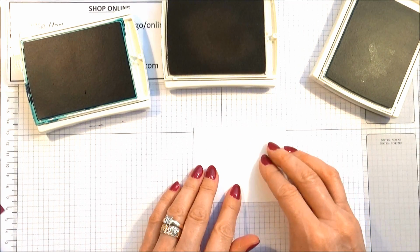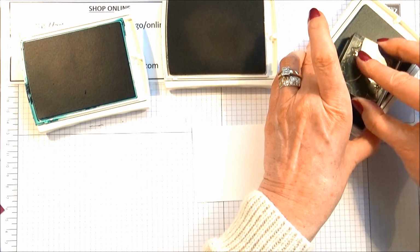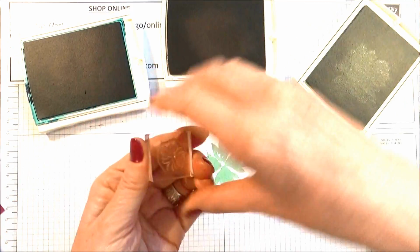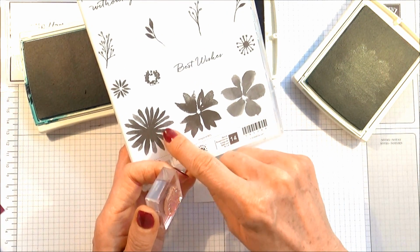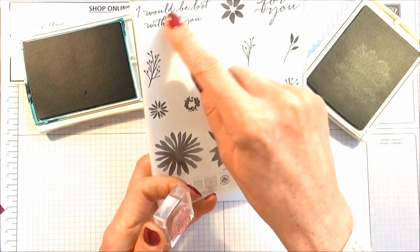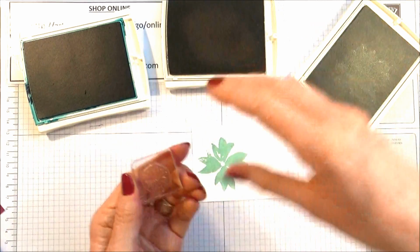A piece of Whisper White card, and I've prepped up this flower here on the block, and we're putting that into the mint macaron and pressing that down. I've chosen this one today, but there's this one and this one, and you've got different centres, and a little smaller flower there, 3 different sentiments and 4 different sprays of greenery. So you get 14 stamps in the set, so I think that's excellent value.